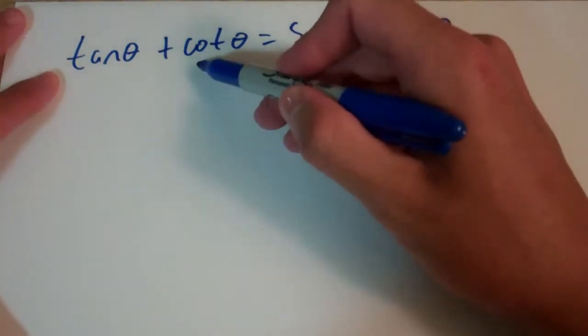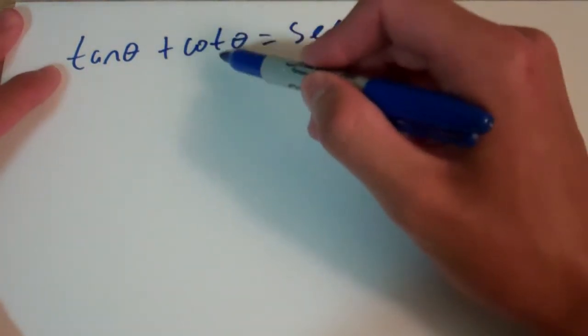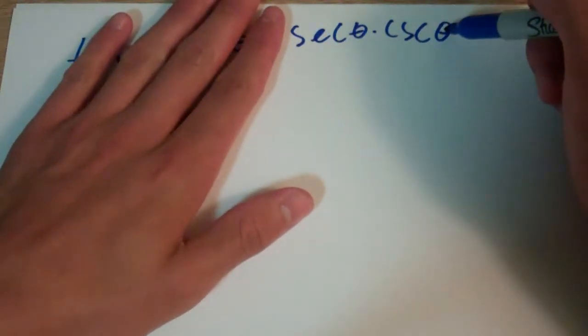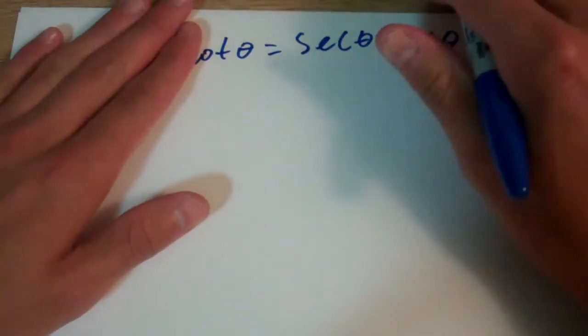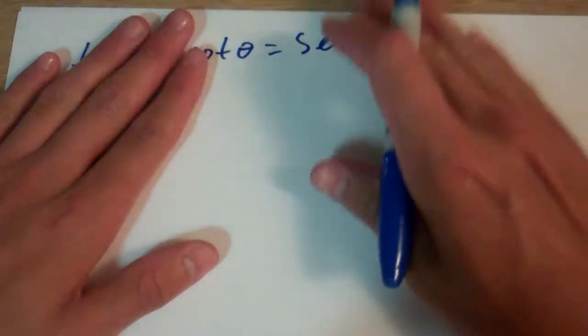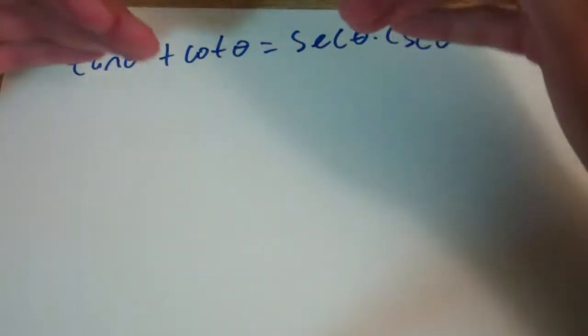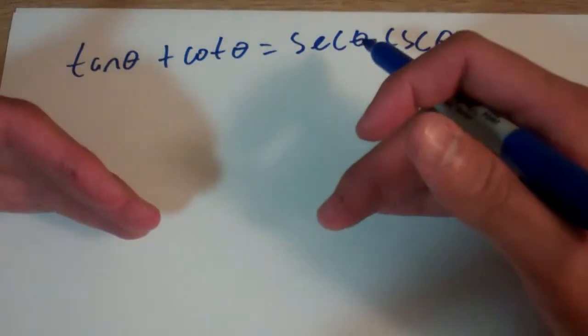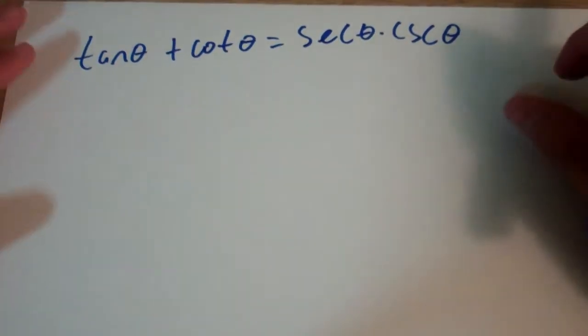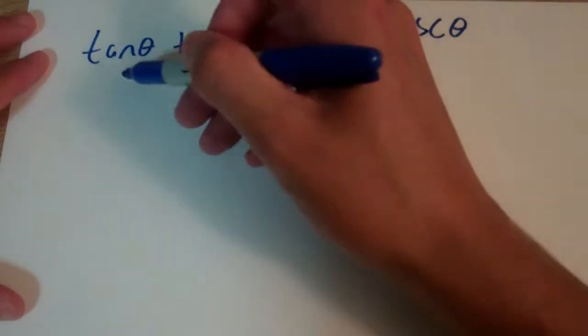Okay, I'm going to work with this side once again. Usually I work with the left side. If I can't figure out the left side, then I'll start working with the right side. And if neither one of those works out, I'll start working the left side, and then I'll start working the right side. So maybe somewhere they'll meet, and you'll kind of realize it somewhere along the way. Okay, so let's start working with this one.